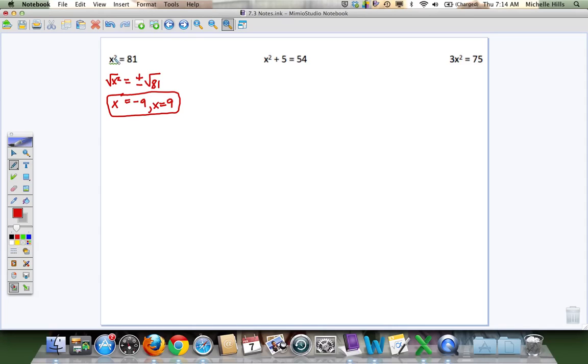When I see a square on the x, I'm expecting up to two different answers. What we're really doing in this case is, if I were to graph a y equals x squared kind of equation, I get a parabola. It looks kind of like a U or an upside down U. What we're saying is if I graphed the parabola y equals x squared minus 81, this would cross the x-axis at negative 9 and at positive 9. And we're going to be solving for those kinds of solutions later. But just so you know, that's where we're eventually going.